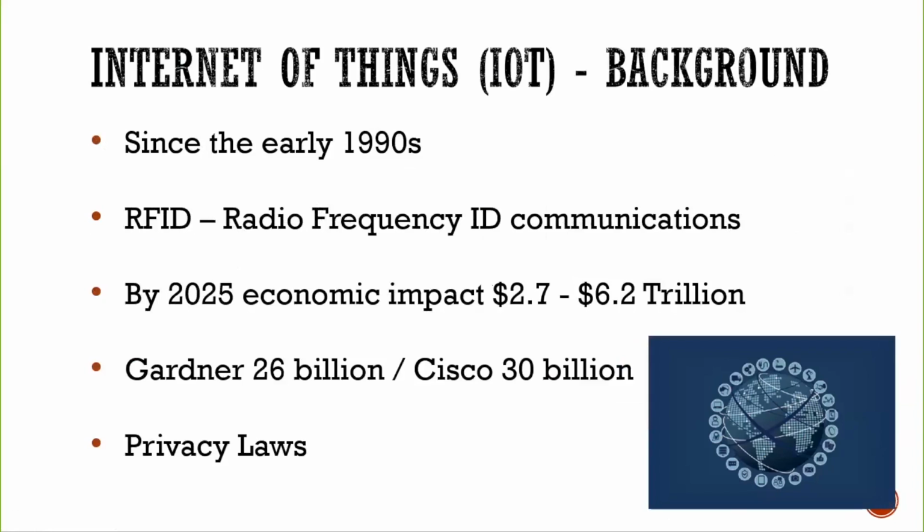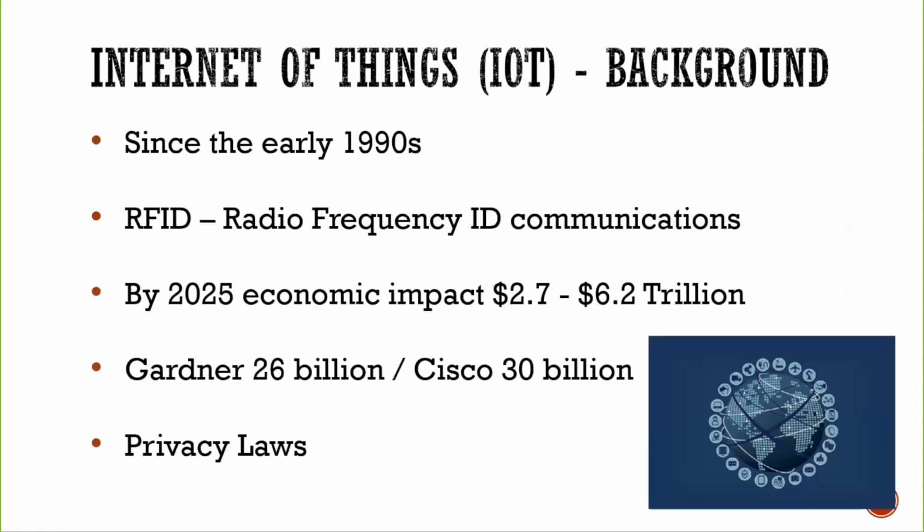The background for Internet of Things. The concept of Internet of Things has been around since the early 90s, and it had to do more with the RFID technology, which is the radio frequency ID communications, which has been used since the mid 80s, which is a kind of old technology, with people taking advantage of RFID and different kinds of passive and active devices. Nowadays, we find more and more devices, such as cell phones, connected to the internet. The connection to the internet can be direct, wireless, or by chip.